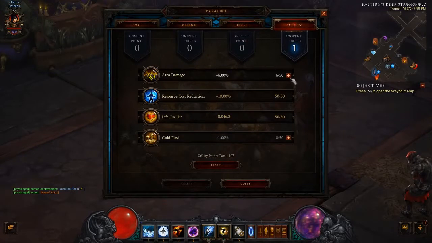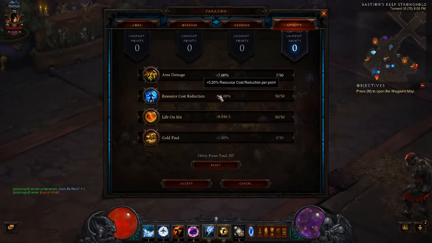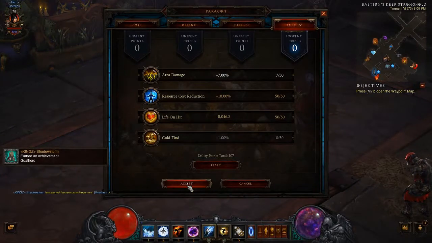And for utility, we're going to try to build up our life on hit to keep that health up while we're hitting the bad guys. We're going to have resource cost reduction next to keep blasting the Ray of Frost as long as you can. You know, it works nicely with the Astral Presence. And then we're going to start filling up our area damage, I guess. Here, obviously, we're not going to worry about gold find because that's pointless with this unless we're hunting for gold, which we are not.